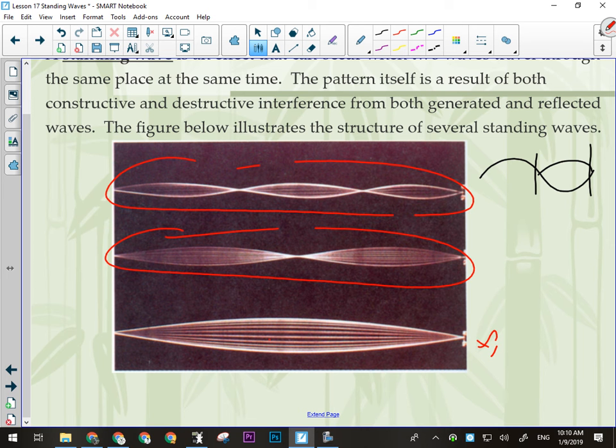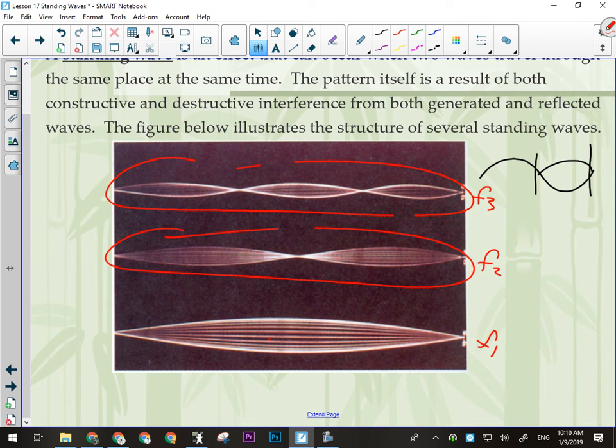Yesterday we had a question we were working on that said, if I want to make waves longer, do I need to shake the spring at a higher or lower frequency? I'm making waves with a shorter wavelength, so I want to shake it faster. How many times faster do I need to shake it if I'm going to halve the wavelength? Twice as much. So this would be f2, and this would be f3.